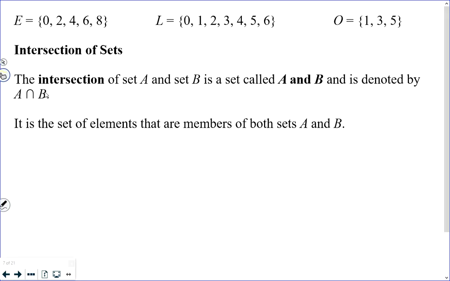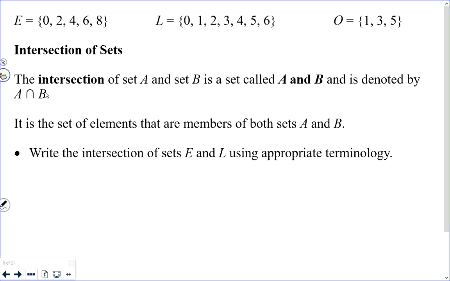This is something we actually did. We did problems in the very first lesson in this unit. I can't remember the exact details, but we might have done a question where we had a set of even numbers, say less than 20, and a set of prime numbers less than 20. And perhaps what we had to do was find out a new set, which was the list of even and prime. What we were really doing was finding the intersection of those sets. And I'll get to why we use the word intersection in a bit. But basically, the intersection means whatever is in both of the sets is in the new intersection set.